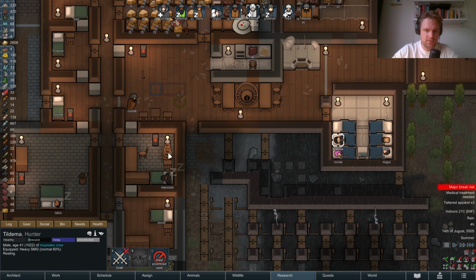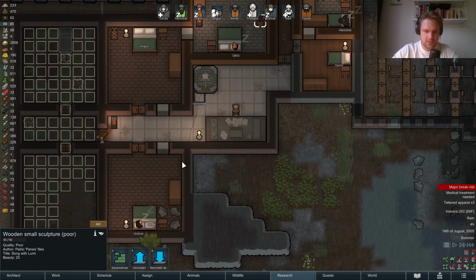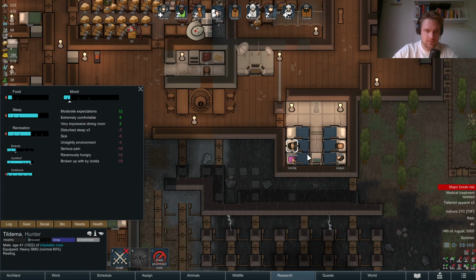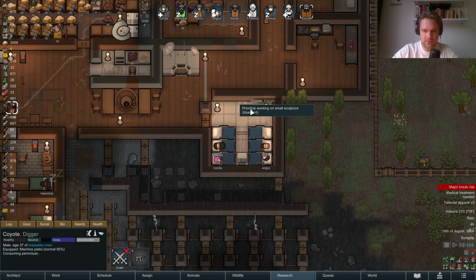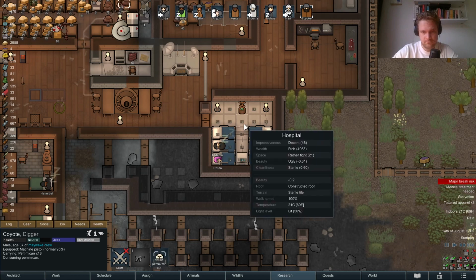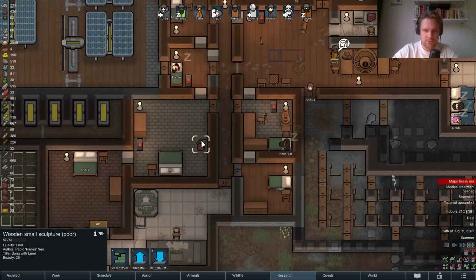Should we move some art into that room? Maybe that makes them feel better in here. Beauty is pretty low. Kyori, can you do that? So what's the beauty? Still ugly. Let's get some more beautiful stuff in there.